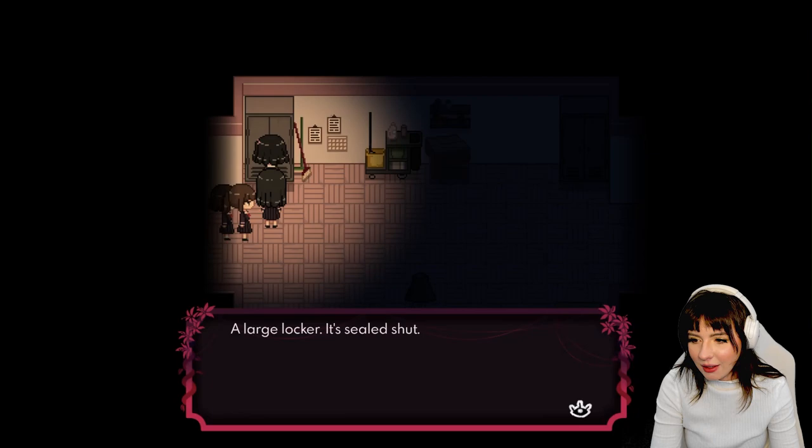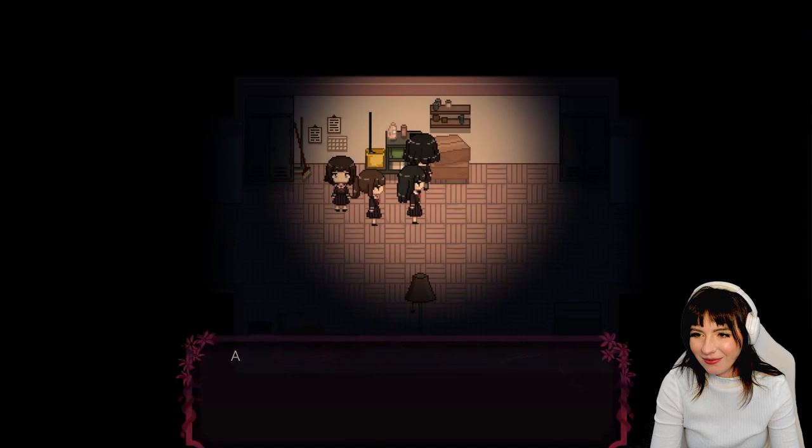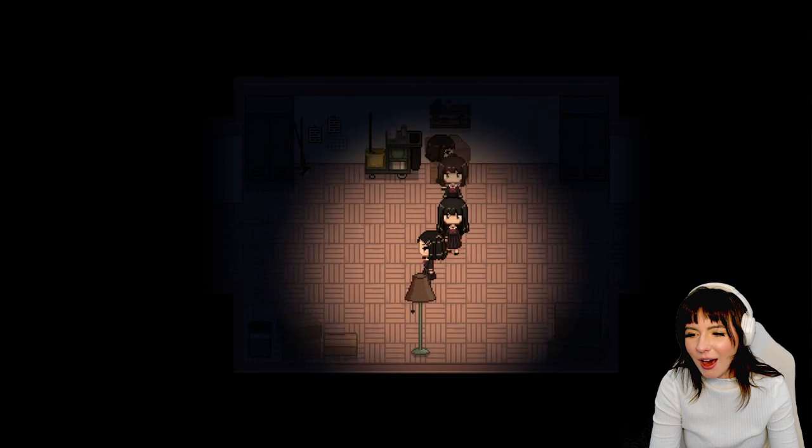A large locker, it's sealed shut. Can I use the key? The locker has no keyhole. Some brand new brooms, a calendar probably. There are no dates or months or names on it. A cleaning cart, it's sparkling clean. It's packed with white chalk and nothing else. This must be like a year's supply. Take all the chalk! They're packed too tightly, I can't pull any out. No! What about the chalk?